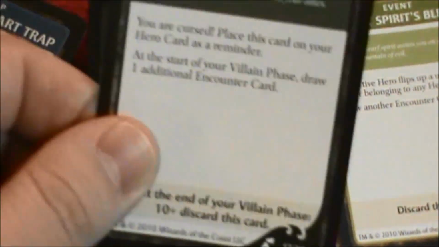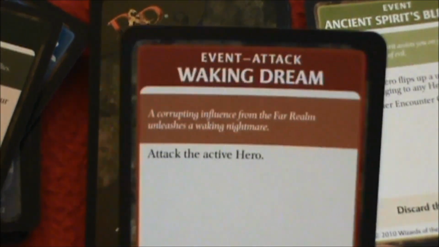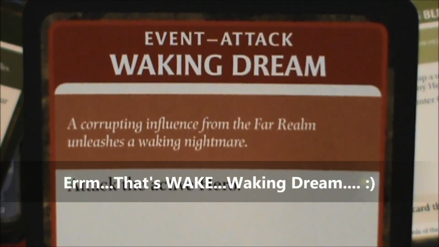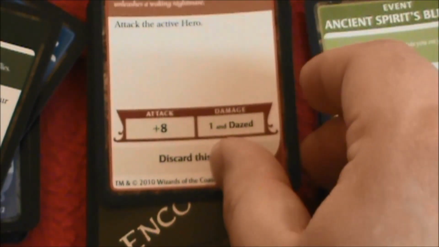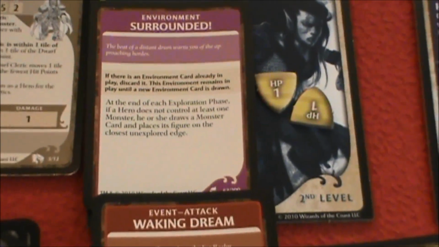Now, we're still cursed. So we need to draw one more. Walking Dream. A corrupting influence from the far realm unleashes a walking nightmare. Attack the active hero. +8 to the attack. 1 damage and dazed if it hits us. So we're attacking the Paladin here.